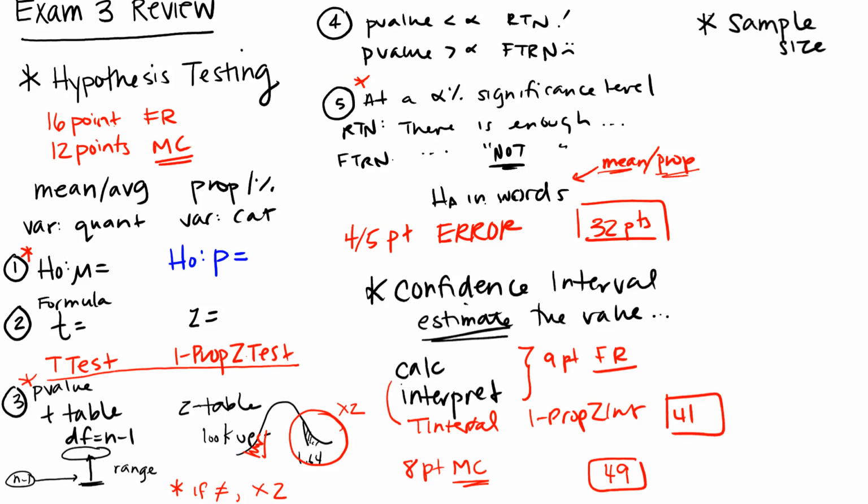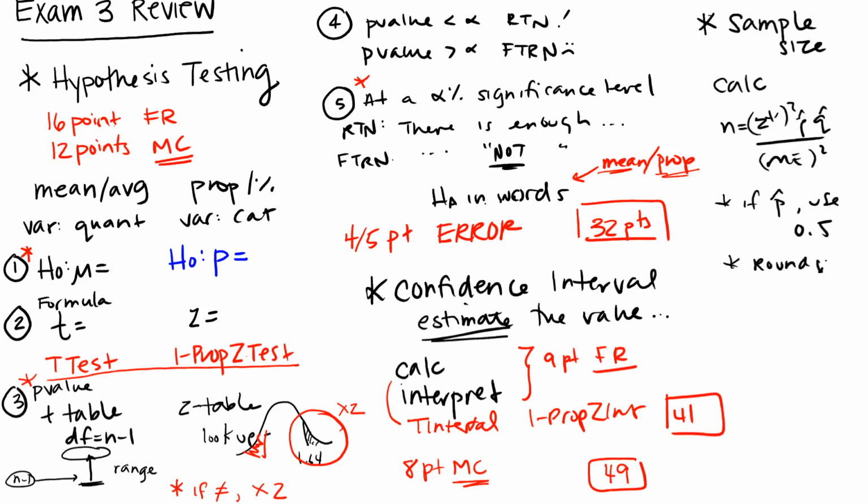All right, so sample size, I'm going to ask you to calculate a necessary sample size. You know it's not going to be from means because that stuff is bananas, so it's probably going to be this lovely formula: Z star squared, P hat, Q hat, all over our margin of error squared. And likely it is going to be one where if we don't have P hat, use 0.5. And then don't forget we need to round up. So that's another 5 points for your response. So now we're up to 54 points of the exam.